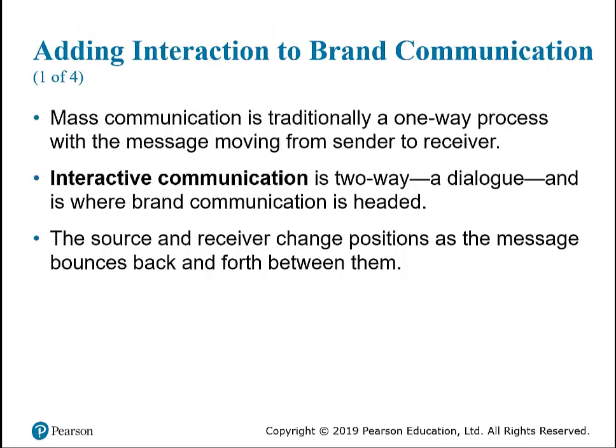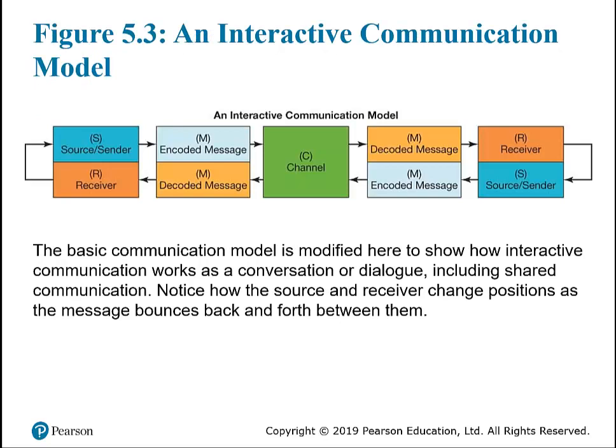Adding interaction to brand communication. Mass communication is traditionally a one-way process with a message moving from sender to receiver. Interactive communication is two-way, a dialogue, and is where brand communication is headed. The source and receiver change positions as the message bounces back and forth between them. Figure 5.3, an interactive communication model.